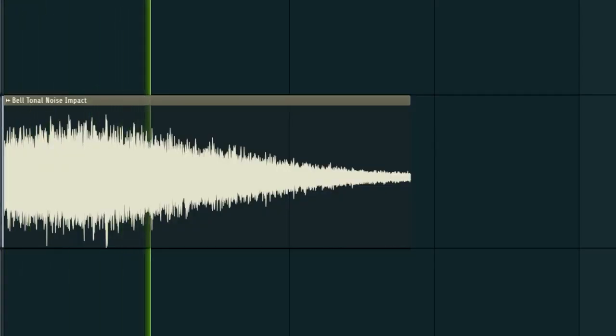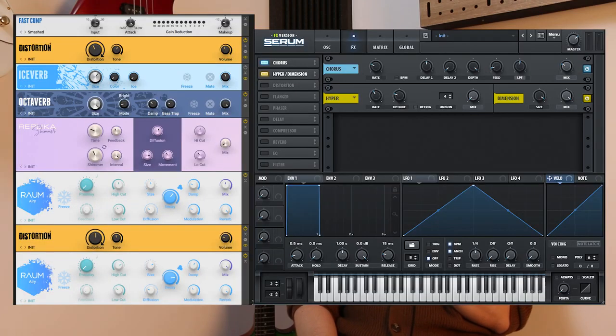So I use the same claps as before, just more filtered and reverbed. We also have some noise impacts in this section. And I use the same Serum bell as before, just distorted and reverbed to hell to make it kind of like a tonal noise. On top of that, there's some more noise from RC20 coming in, but now automated to have a decay.